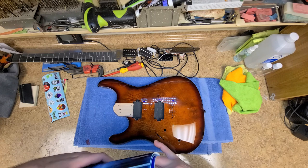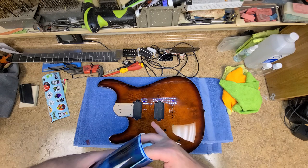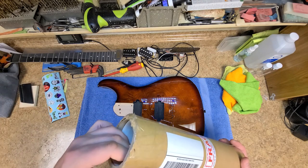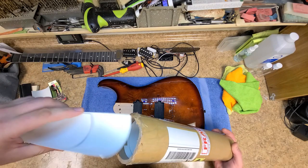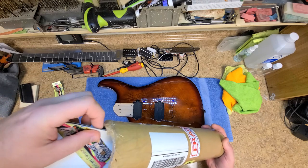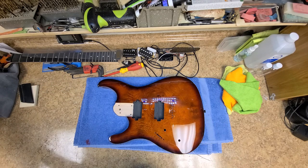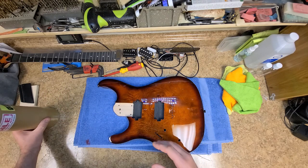But I screwed one up pretty bad. Doing graphics and decals on automobiles is a lot different than using this type of graphic or decal on top of the body of a guitar. Now I'm going to put these safely inside this tube because I do not want anything to happen to what's in here, and I know that I'm going to have more of these stickers because I got another tube. So what happened here?